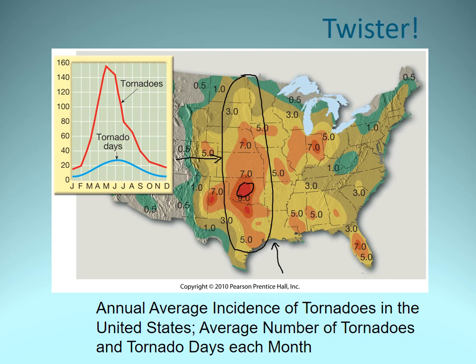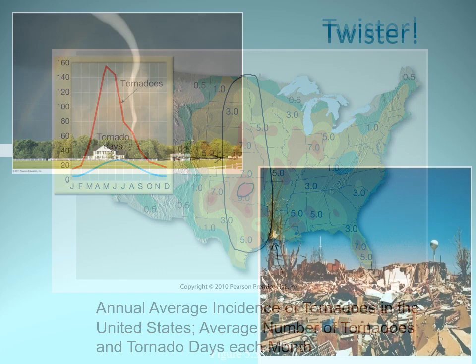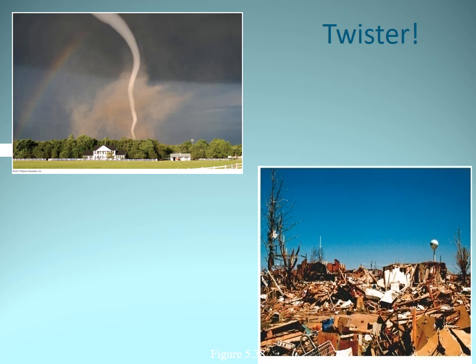Spring has the highest number of tornadoes and winter typically has the lowest. We have various pictures of a tornado. Tornadoes come in various sizes. Some are very small, but can still do quite a bit of damage, as you can see right here. The largest tornado, I think, on record is about 2.5 miles wide, but most tornadoes are less than a mile wide. Most tornadoes last, on average, about 10 minutes, and most tornadoes are quite weak.